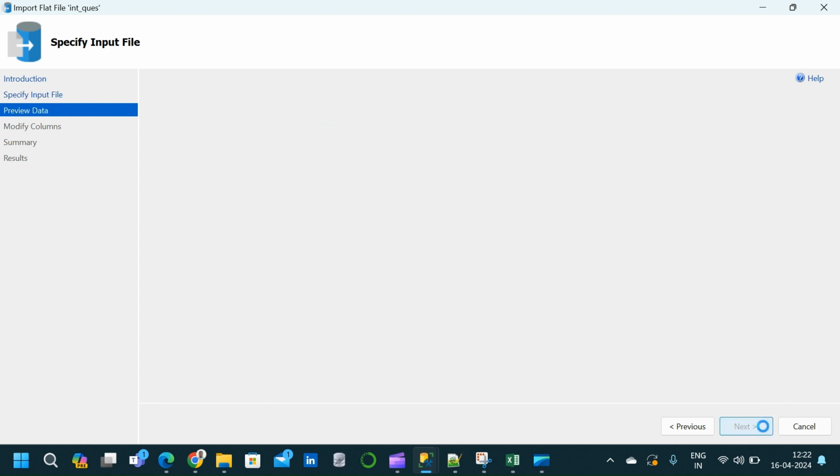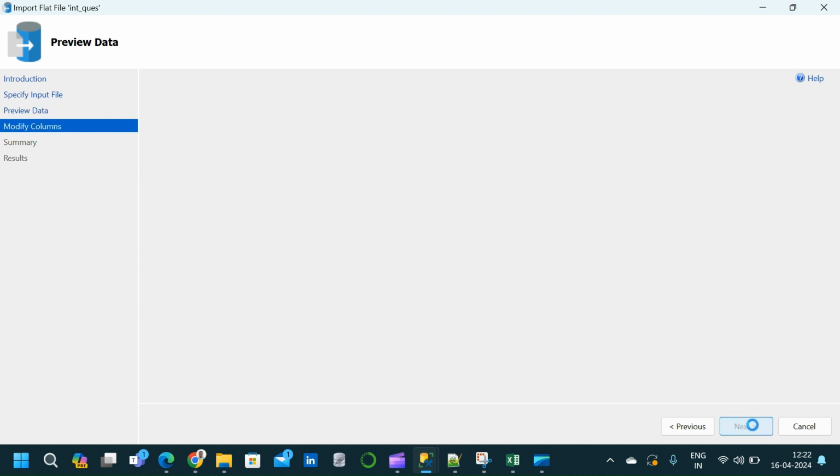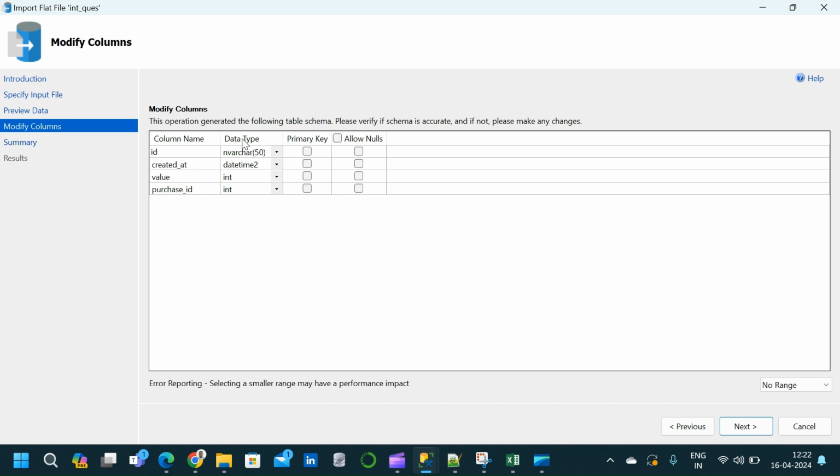Now click on next. We have four columns, that is ID, created at, value and purchase ID. Click on next. Now we can choose the required data type here and also assign a primary key and the null constraint in this Modify Columns dialog box. Here the ID can be nvarchar, so that is fine.